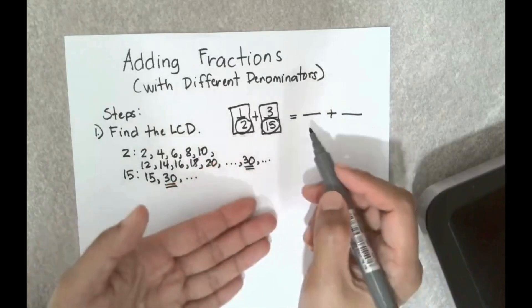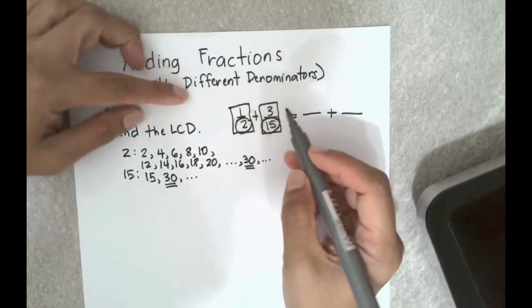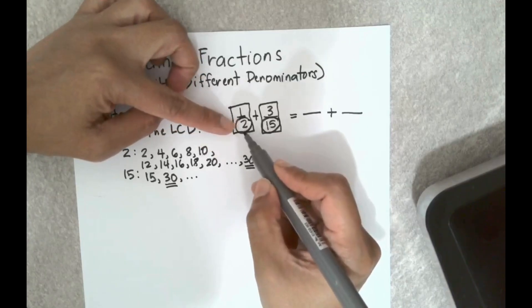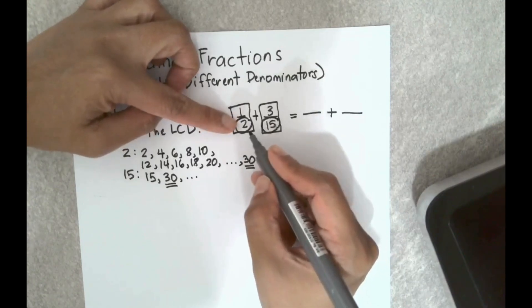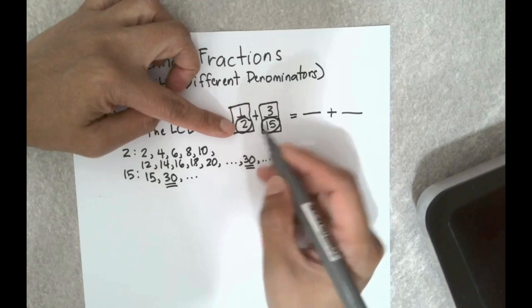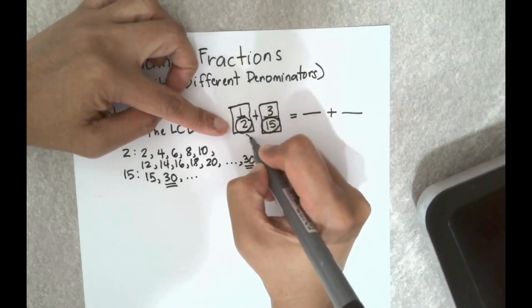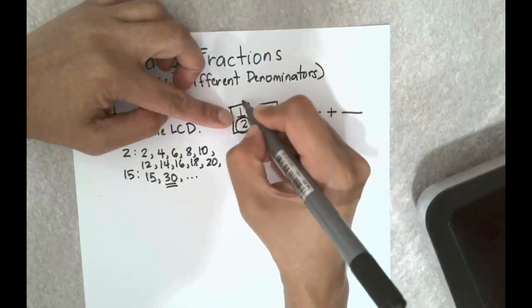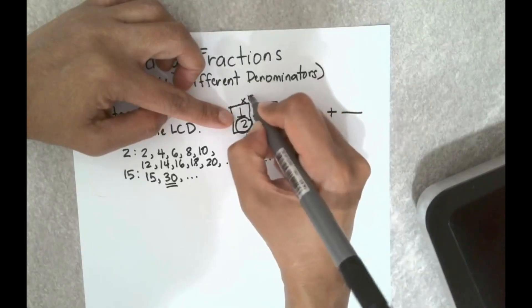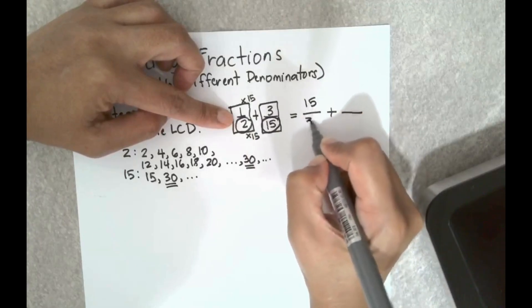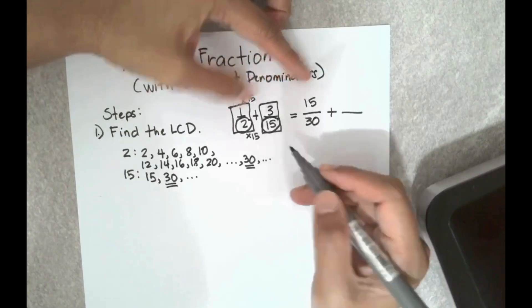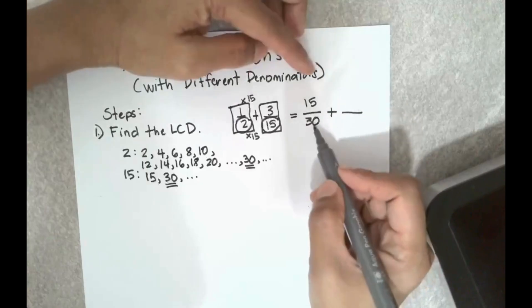To go from a denominator of 2 to a denominator of 30 you're going to have to count by 2 fifteen times, so that means you have to multiply 2 by 15. We're going to multiply this by 15, but for the new fraction to be equivalent to this we have to do the same thing to the numerator. So times 15, we have 15 over 30. 15/30 is also equivalent to 1 half. We have the same size although they look different.